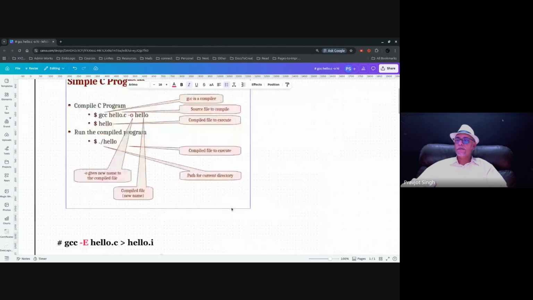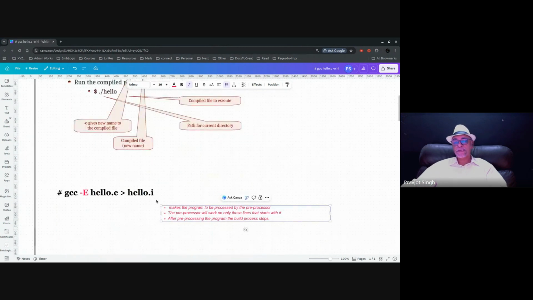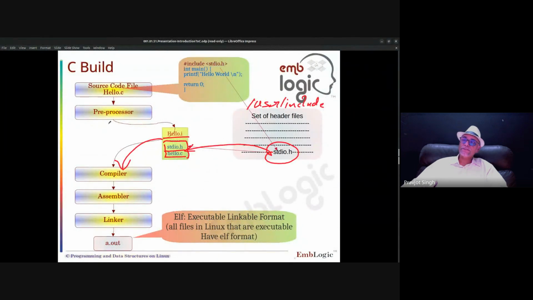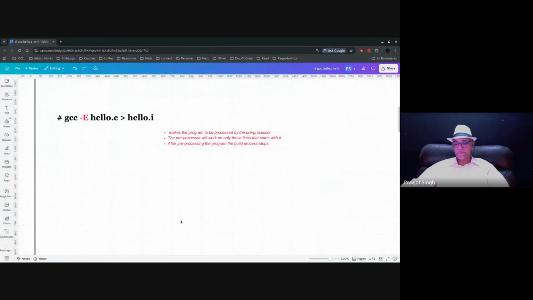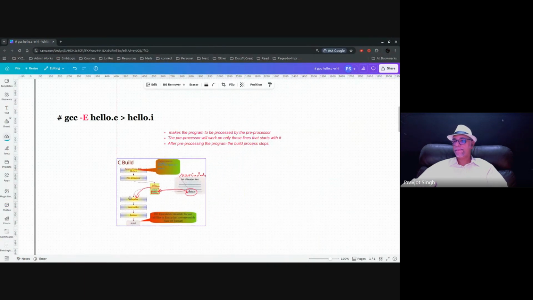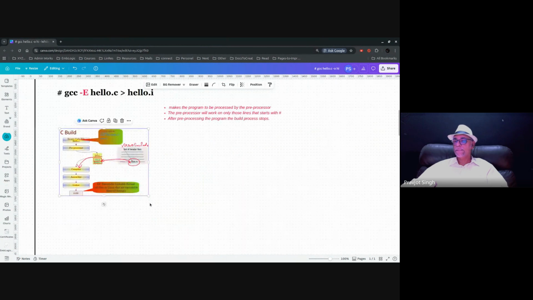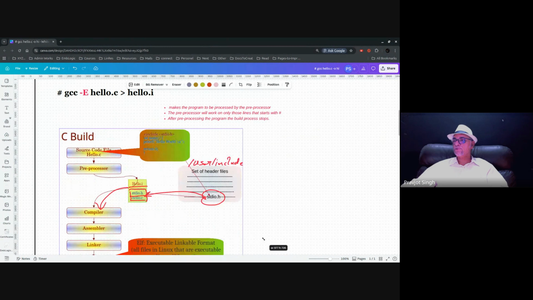Means compilation phase is okay, but after pre-processing, nothing happens. You create hello.i, that's it. Nothing else happens. It stops after that phase. So if you want your program to stop after pre-processing, use -E. And the new output file hello.i is created.